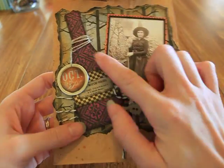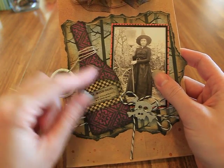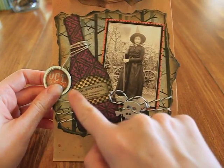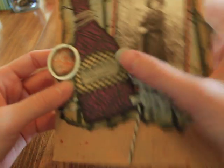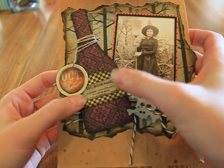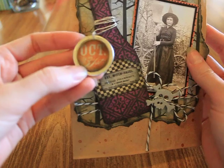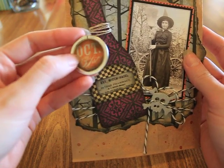I used the bottle template from houseofstirfry.com/chia that I used in my Alice in Wonderland mini album. I used a styled labels die for my label. This is a witch hazel extract label from the Graphics Fairy. I used one of the metal grunge edge tags from Craft Outlet and circle punched out 'October 31st' that I had stamped in pumpkin pie.